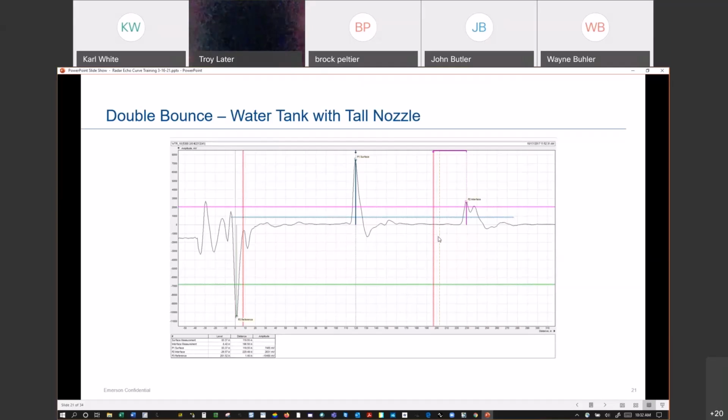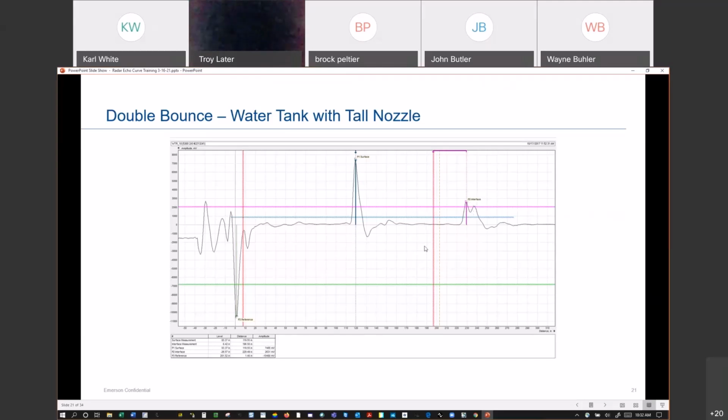So what can happen with a nozzle is it throws off the radar's ability to detect whether or not it is a double bounce. So if you have the interface set down here around 2,000 or 1,800 millivolts, where we typically put it from the factory, a double bounce can sometimes be picked up as a false interface level. And this is kind of what you would see here.